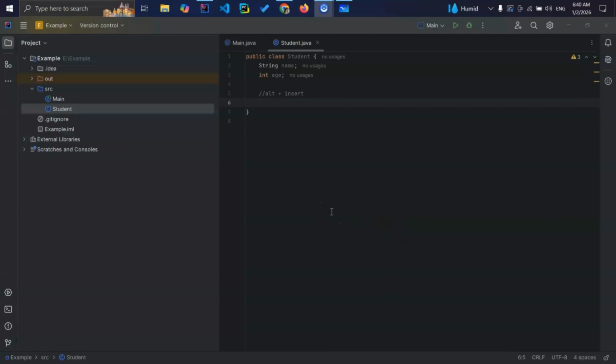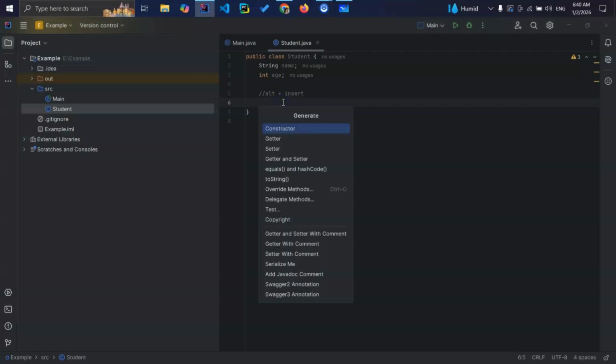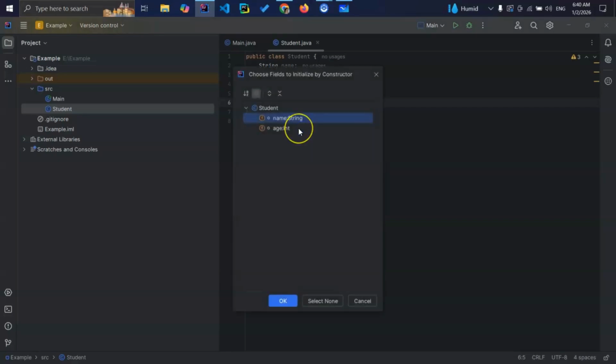Using Alt and Insert, we can get a list like this. Then choose Constructor and select all.